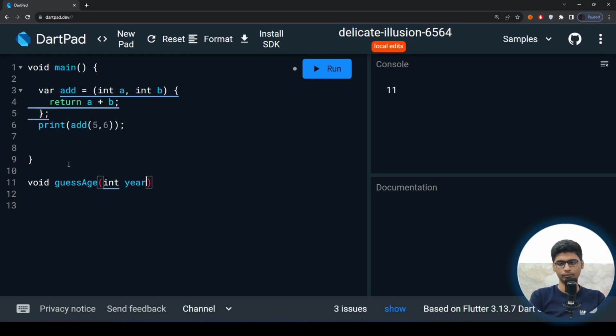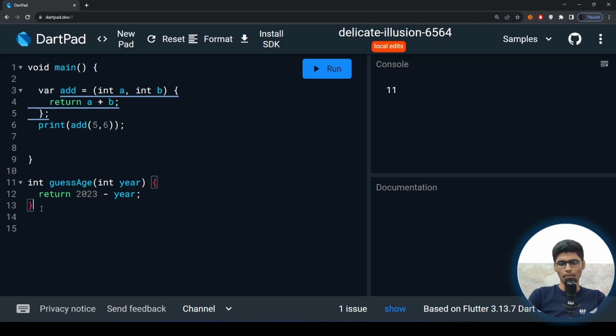Okay, and the result would be like this: return 2023 minus year, and as the result would be, let me just change it to an int.